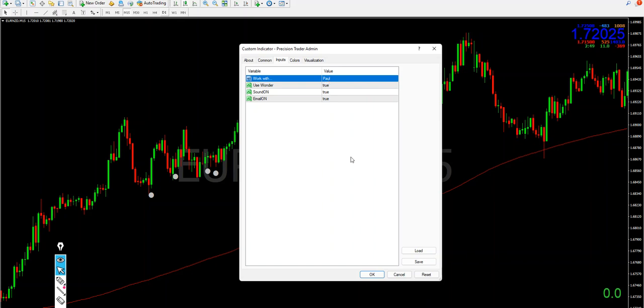Now, the Precision Trader indicator has 3 different strategies, but the one I am teaching now is for Paul, how you want Paul to give you the signal. In the sense, Paul is the one giving you the alert here. The other options you have are signals from Silas or signals from the General. Paul is probably the easiest one, so I'm going with that here. And that is basically what I'm offering if you are getting this for free. Obviously the subscription members get to know the other strategies.